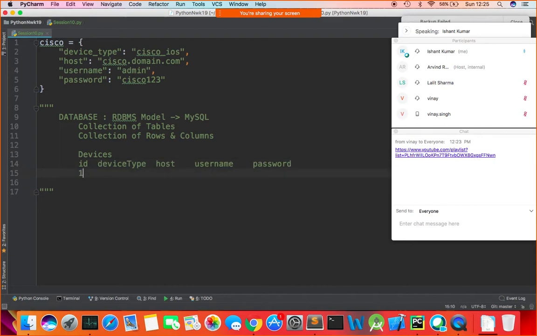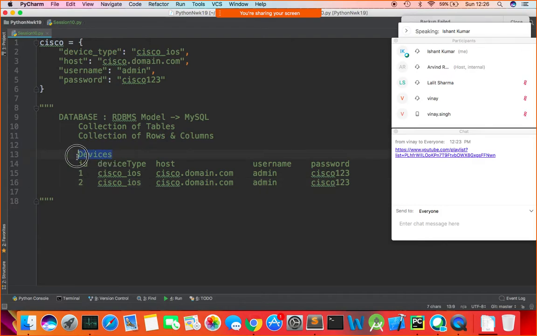So row ID can become 1. Then the device type can go as Cisco iOS. Host name can go like cisco.domain.com. Username is, let's say, admin, and the password is Cisco123. So this is the structure of your table, guys, right? This is how we'll be able to see the rows in the table called devices.